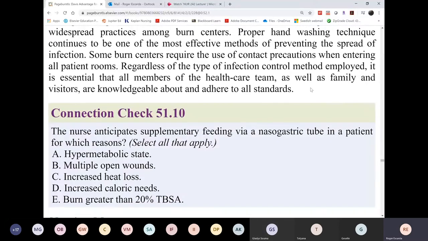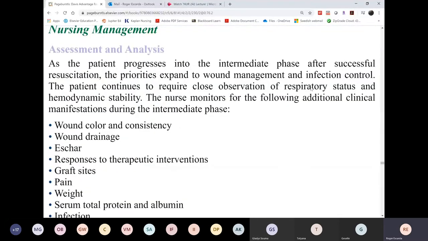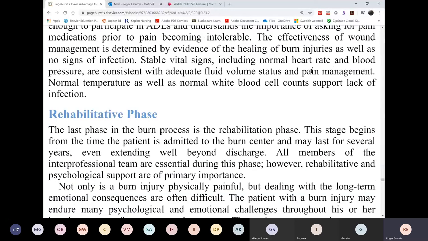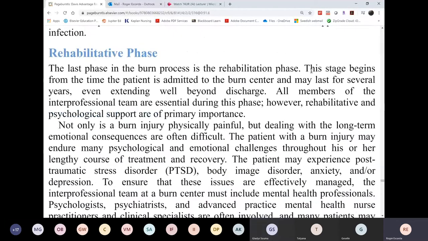We already did the infection prevention, so no cross-contamination. And that's it for burns. The recovery phase, the rehab phase, we'll skip because this is years. The patient won't rehab in the hospital. They'll rehab at home or in a short-term rehab someplace else, because this will take long. Sometimes the rehab, depending on the extent of your burns, may be an entire lifetime. The rest of their life, they'll be rehabbing.